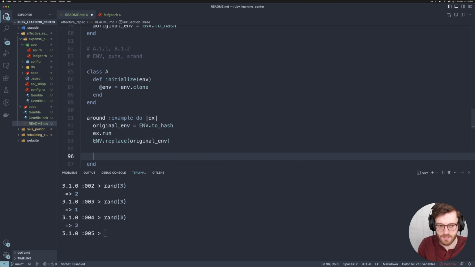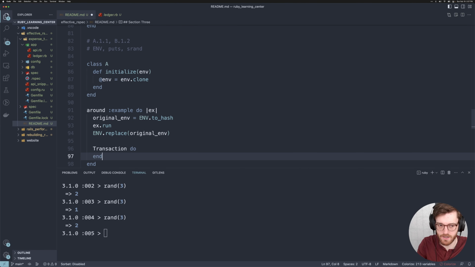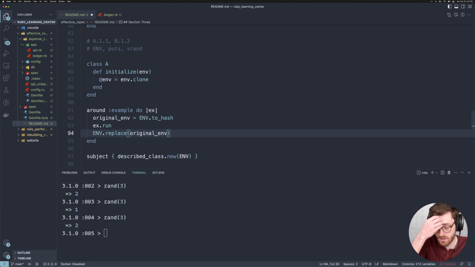So it could be something like this, or it could be something like, I don't remember exactly what transitions look like, but something like this, where you'd run the entire example inside a transaction. Okay, so we have that.